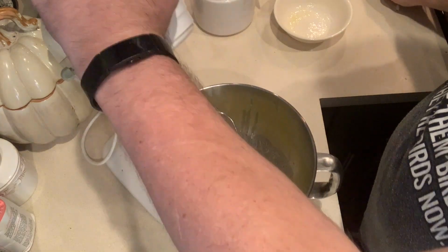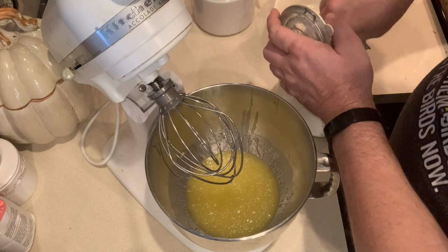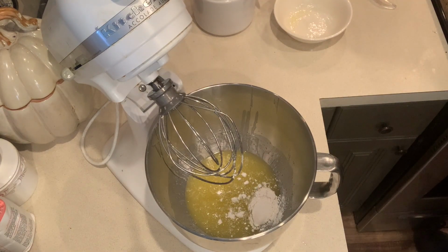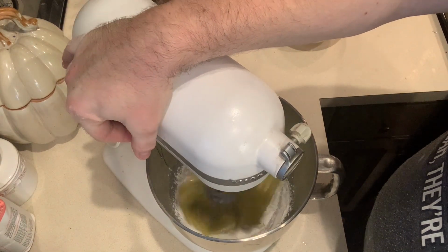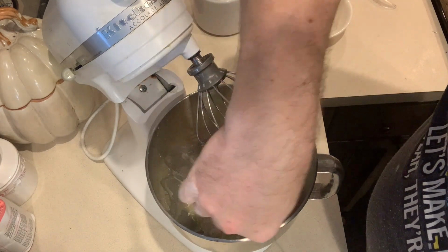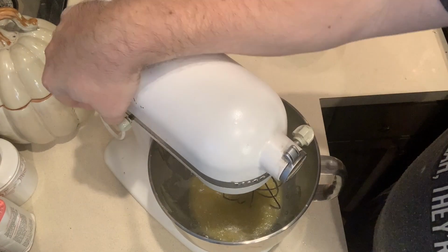All right. One thing I did not mention was I do generally put a tablespoon of flour into this, just to make sure that it sets up well. And of course, we don't want to go crazy with this. You don't need a lot. I'm not going to do a heaping tablespoon of flour, but I am going to do that tablespoon of flour and mix it in. And scrape down those sides. Nice. I always want to scrape down the sides of one of these stand mixers. They're not always the best at getting all the sides of the bowl, but I've had this one for 20 years. Not going to change anytime soon.